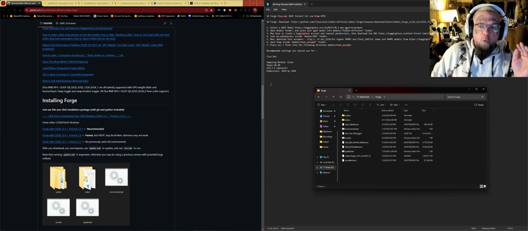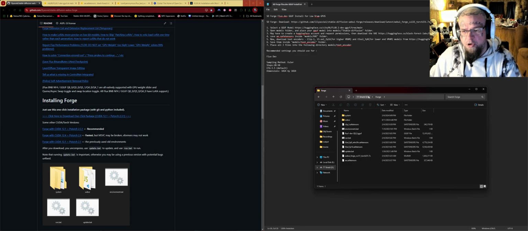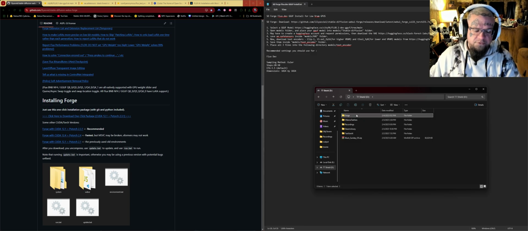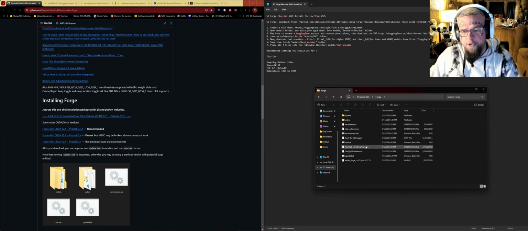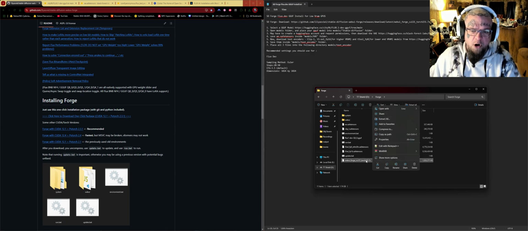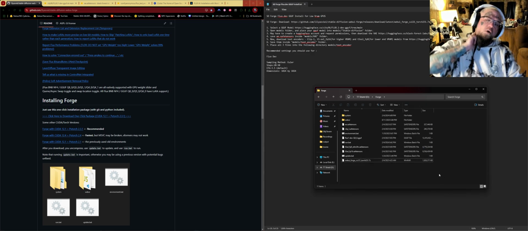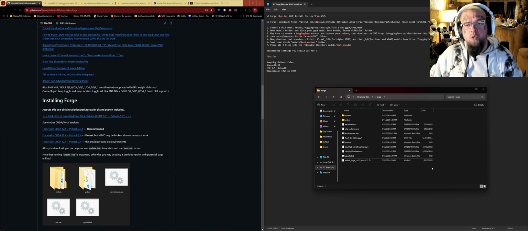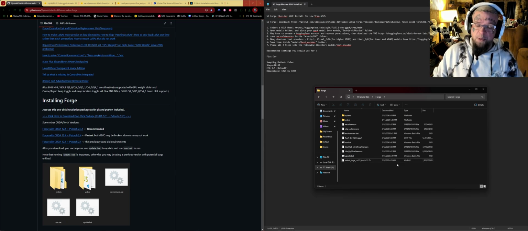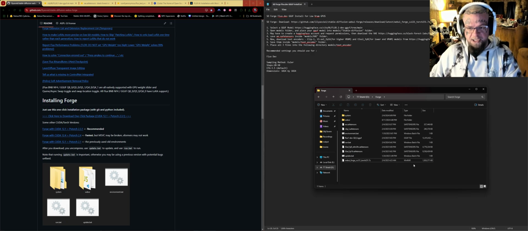So now, what we're going to want to do once we have this downloaded is make a folder called Forge. We're going to open that folder, and then we're simply going to go down to where this zip file is located. And for me, I'm using WinRAR, so we just right-click and hit Extract here. Now, once we do this, it's important that we wait and let everything finish. This is going to take just a couple minutes. And then once that's done installing, you're going to go to this next part here.